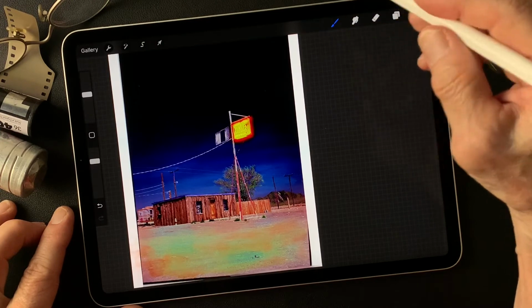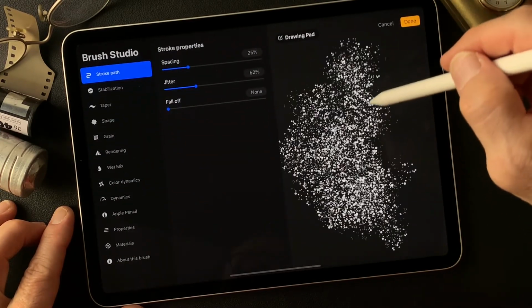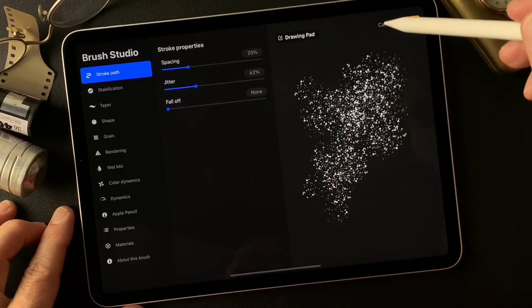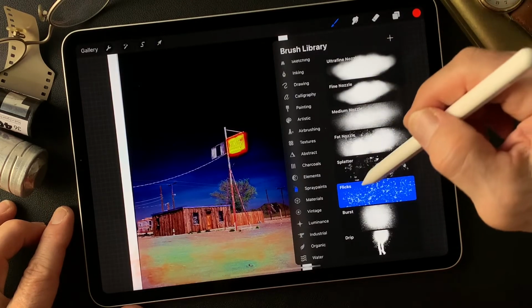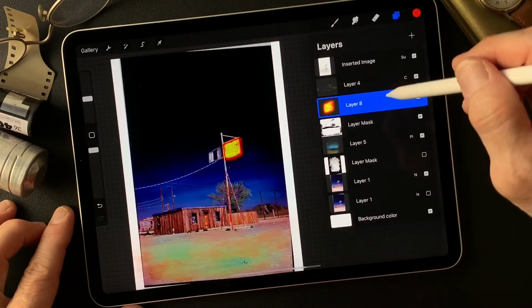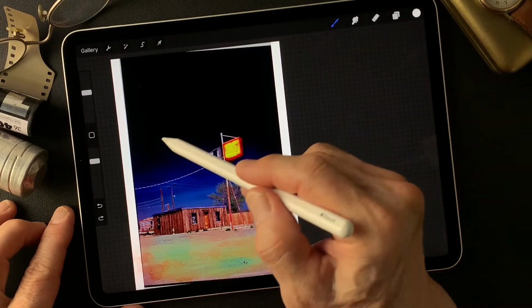And also I may, this is an interesting effect. Let's see. I want some kind of, again, yeah, the layer of course goes to white.